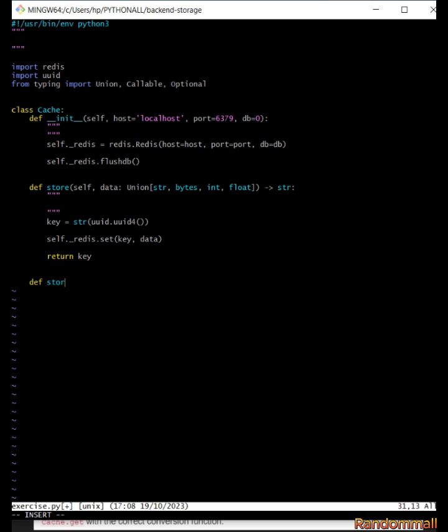We define, what is it again? Get, yes. Get, and it's going to take how many arguments? 3 arguments. Self, a key, which is a string, and fn, which is optional and is also callable, and then we set it to None.